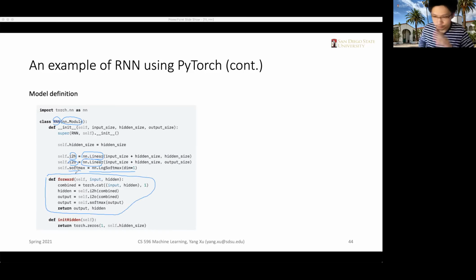Because at each time step, the recurrent neural network takes x_t as input and the previous activation a_(t-1) to generate new outputs and a new activation.